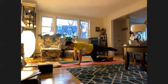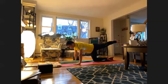And lift the left leg up, point your left toes. Feel the back of the body being lengthened. And exhale, keep everything else the same, but pull the left heel toward the left sit bone. Inhale, we extend it. And exhale, pull the left heel in.